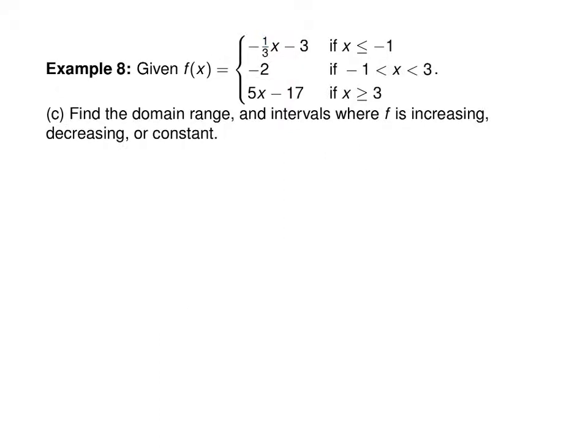Find the domain, range, and intervals where f is increasing, decreasing, or constant. So look at your picture. I think the domain is all real numbers. Do you guys agree with that? Okay, so -infinity to infinity, or the little R symbol, whatever you like better. Now the range, what is the lowest y that happens? -2. And it happens a whole bunch, right? Does that gap that we have there matter? No, because it's filled in by the other side, so it's just -2 up to infinity.